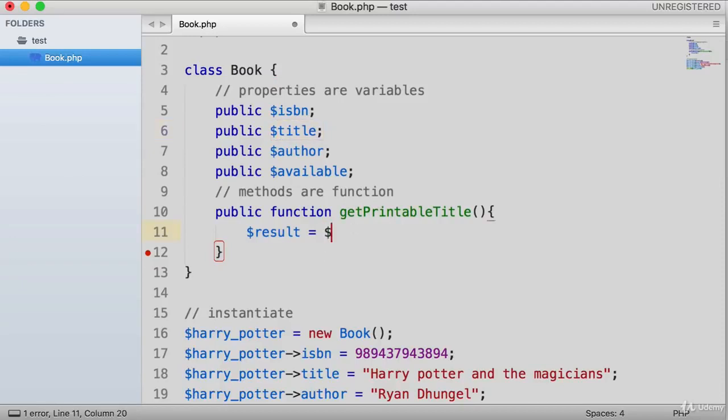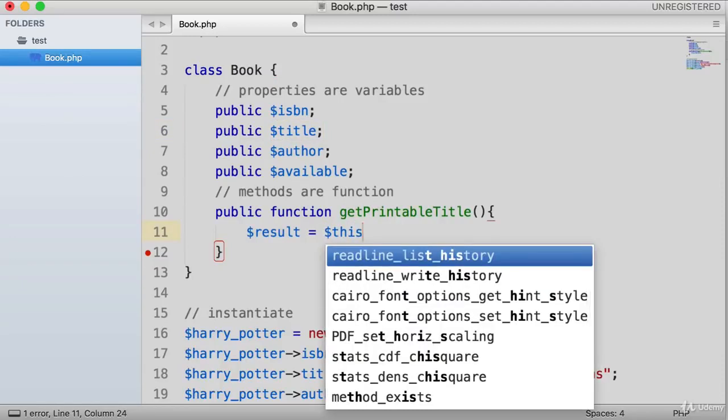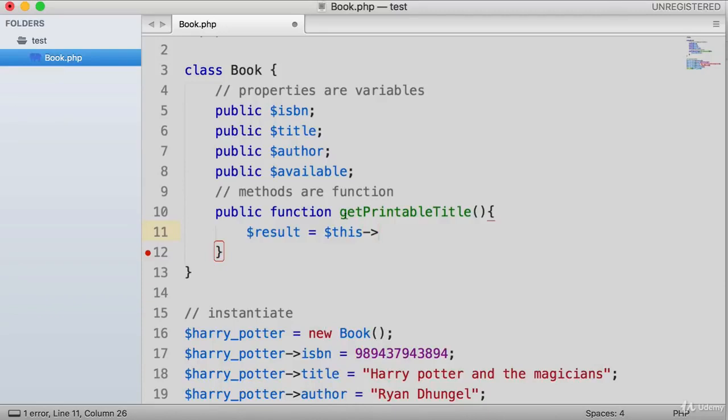I do that using this variable. Okay, so this represents the object itself. So we can access the properties, these ones, or the methods, the one I'm actually creating now. So all these properties and methods are accessible to this variable.